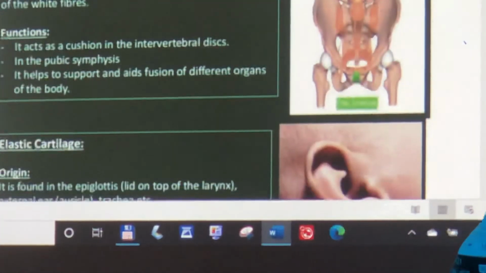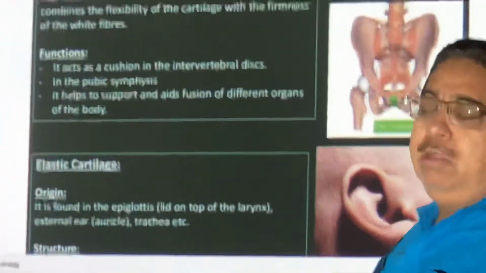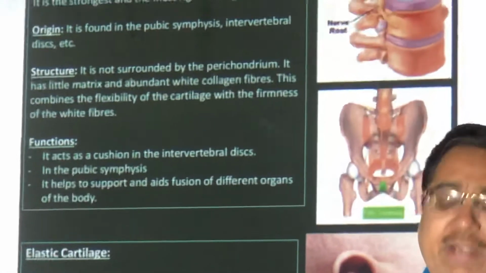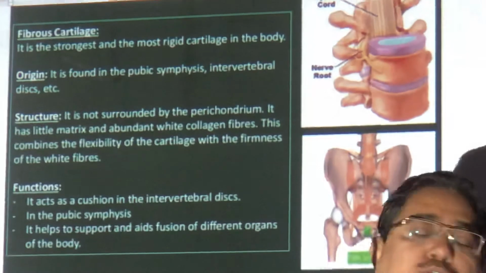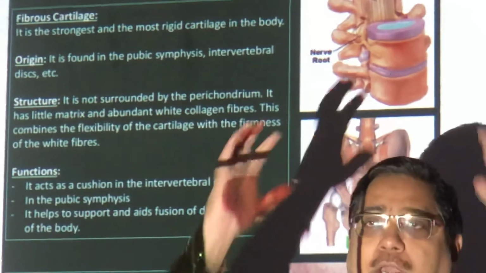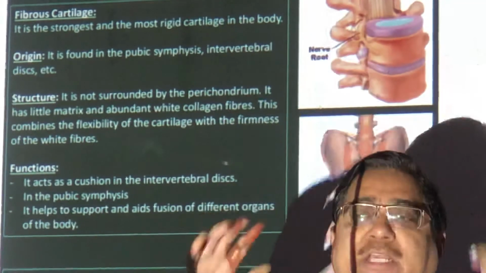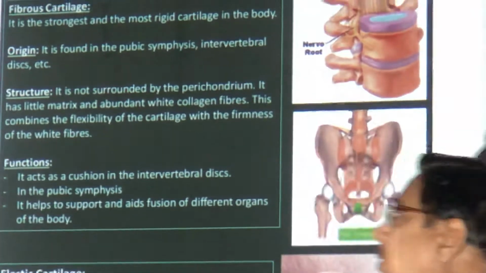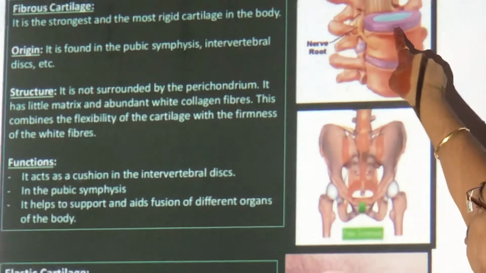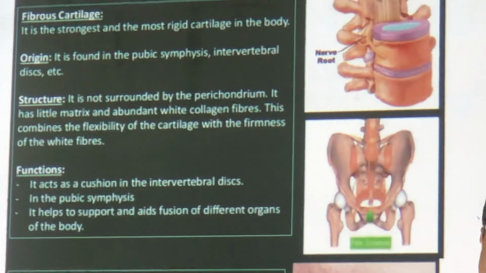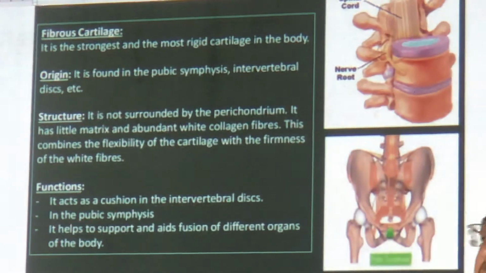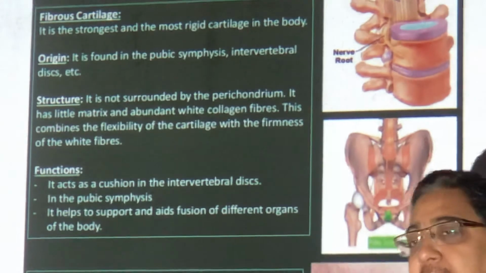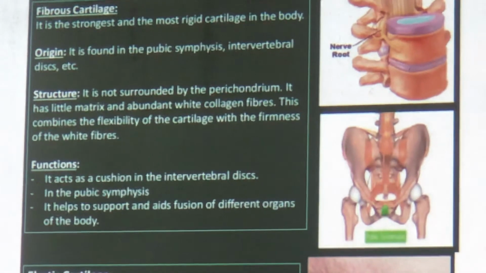Fibrous cartilage. Now we have got a peculiar problem. My head is on top, the whole weight is coming here, and when I turn, I am supposed to look. I am supposed to tell you, put some books on your head and tell you, oh, my neck is paining. The whole day body is carrying the neck and the head, it is not paining. These duster-like cloths are there between the vertebrae. So I can turn, I can bend limited, and I do not get pain, I do not feel friction.